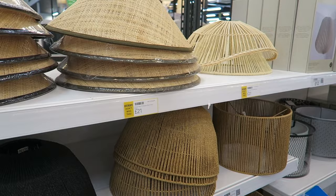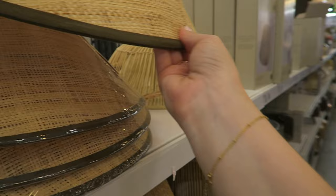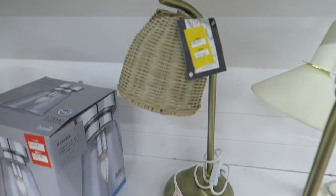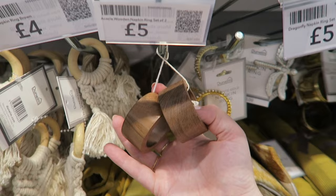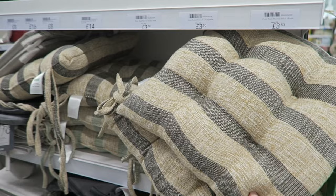Here we go in Dunelm. First off I went straight to the light shade section and saw this beautiful rattan with olive green edging — really nice, ochre vibes. I also found a gorgeous lamp I would have snapped up if I needed it — I love the weave and the size, it was really big. In the clearance section there was a little antique gold rattan I thought would be perfect for my studio, but that hasn't even started yet. Loads of linens, tablecloths, and table runners, and I found these cute little napkin rings — ochre vibes again. I've got a bit of an ochre theme going on at the moment with the dark wood.